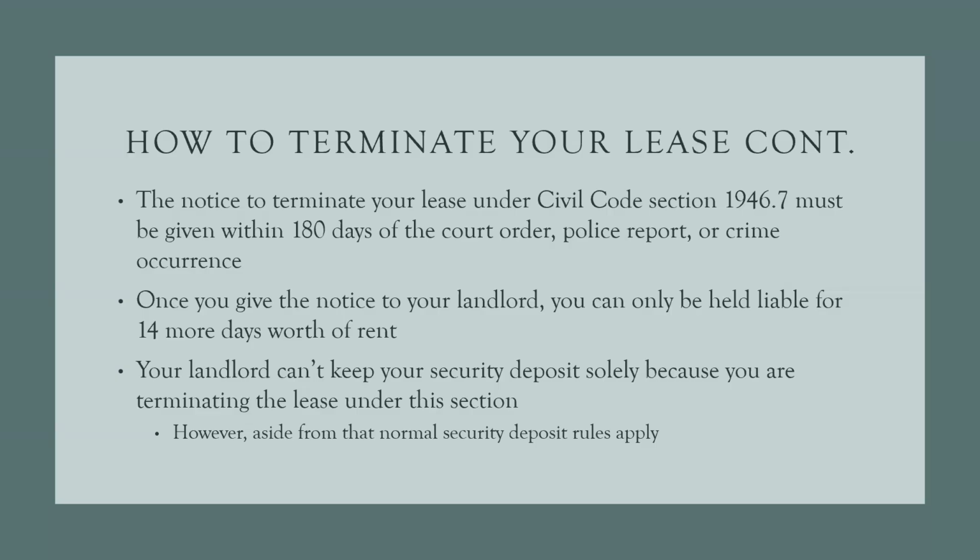That can be a huge positive, especially if you still have an active lease, maybe you have 6 months left on it. You can't be held to that 6 months, 14 days only. But even if you're in a month-to-month situation, normally under the law you're required to give 30 days' written notice before you can be let out of a month-to-month tenancy. In this case, this cuts that in half. So it's a very helpful provision.